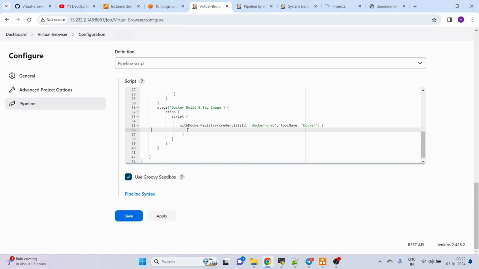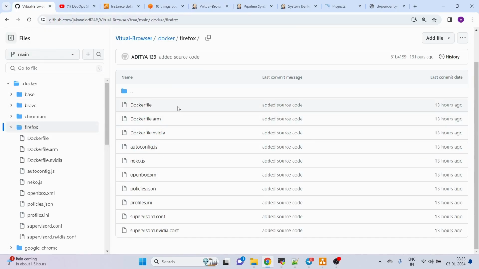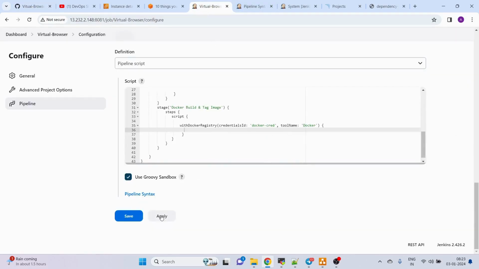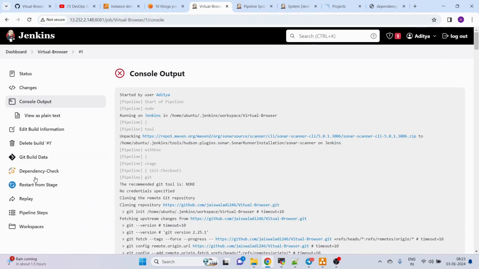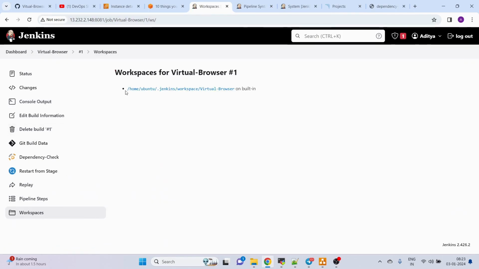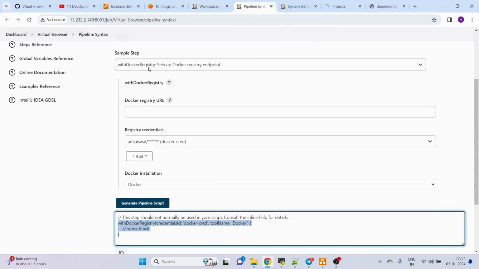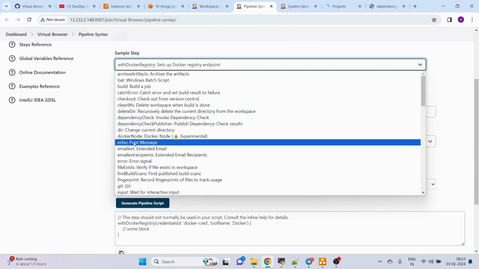Okay, now let us build our Docker image. But before that, as I explained, the Docker image is in a specific location, so we need to make sure that we go to that location and then build it. So for that, first we can find the workspace, and this is the location, right? So I will just copy this, go here, and here we are going to select directory.